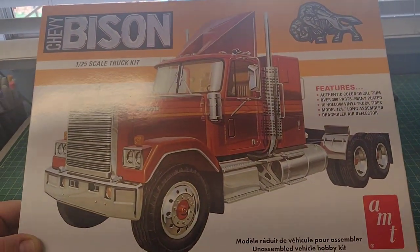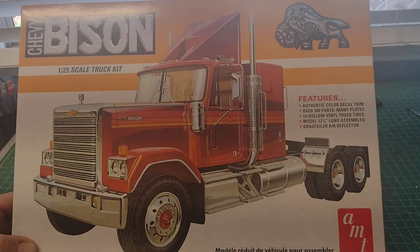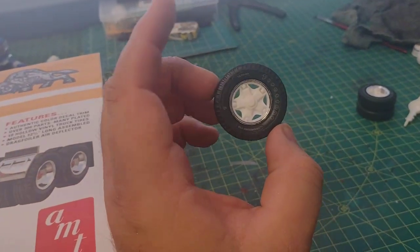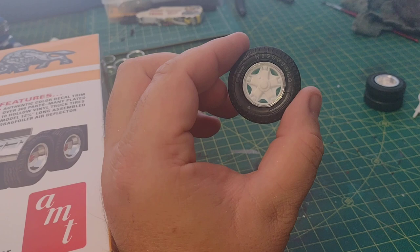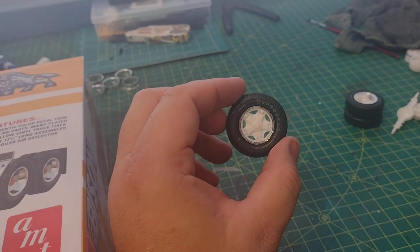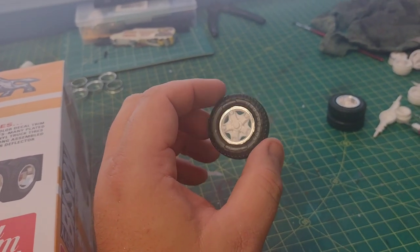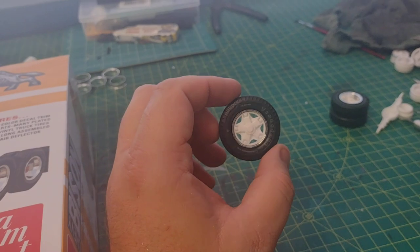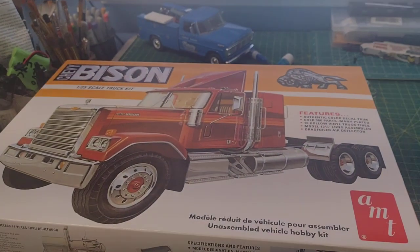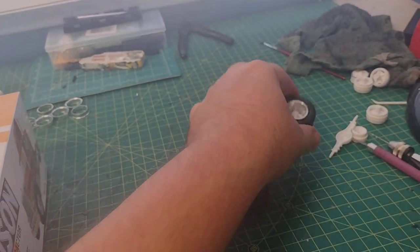What I'm going to do with this one is paint it a dark yellow with a black chassis. I'm going to be using the Dayton spoke wheels that came off of a GMC Astro cabover — I bought these off of a seller on eBay locally. It's going to be a yellow cab, hood, and sleeper with a black chassis and white Dayton wheels.